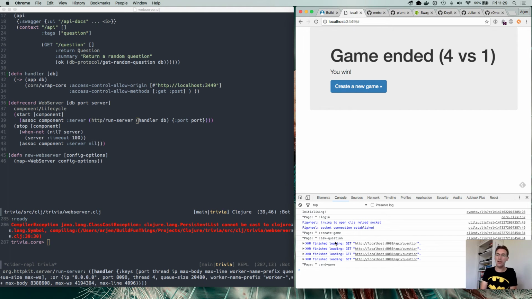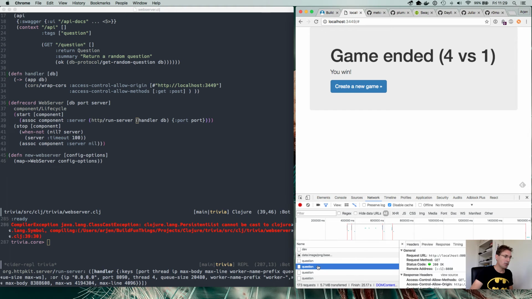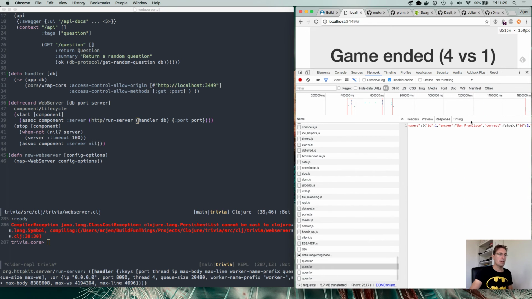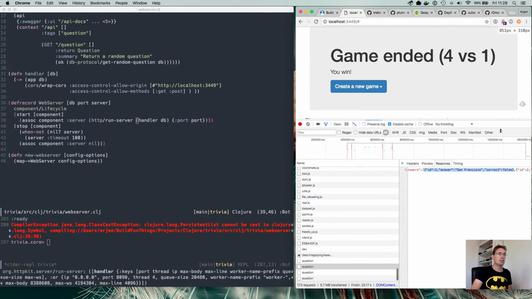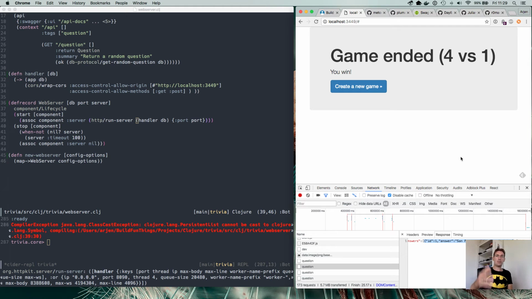So it knows it's correct now because it retrieves the question from the database with the full structure of the answer, which says it's either correct or incorrect. And we can see that here, I believe. Question and a response. And here you see the response, the answers. My head is probably in the way here. Okay. So you see the answer here, and it says answer correct, false, right? So we did the first part, the get.